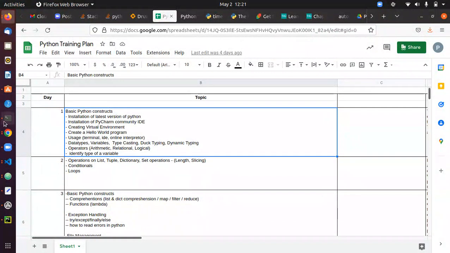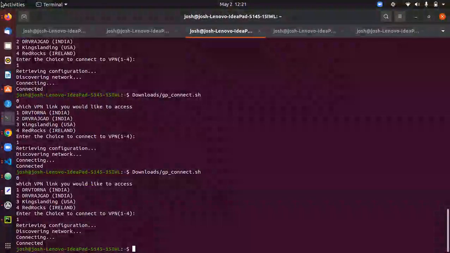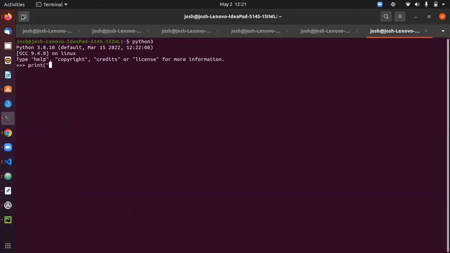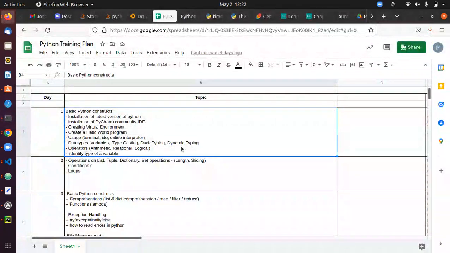It's simple on the terminal. You can just say Python 3, and you will get the execution environment for Python 3. You can execute any Python commands here. Print hello. That's it. That's how you can run Python on the terminal. And for an online interpreter, just search for Python online compiler or interpreter. It will show you results. Then go to any result, type code and run. It will just run online.